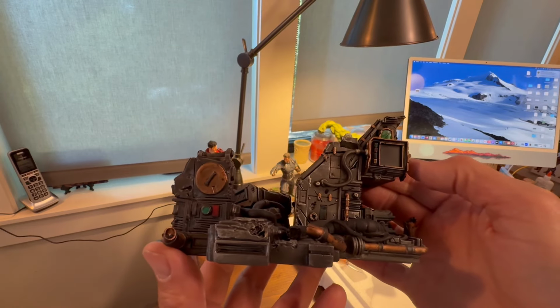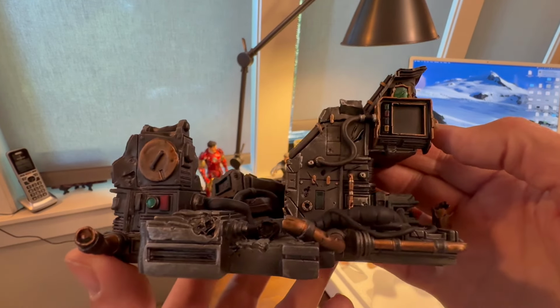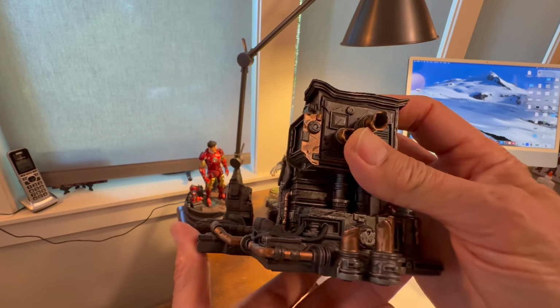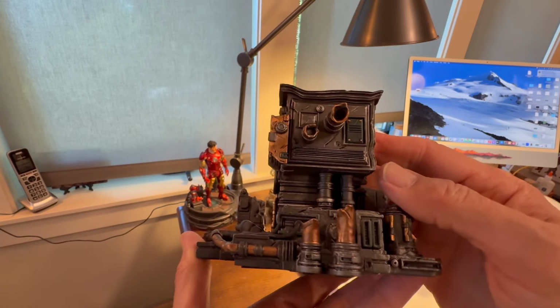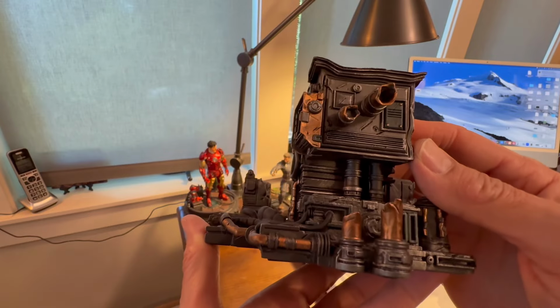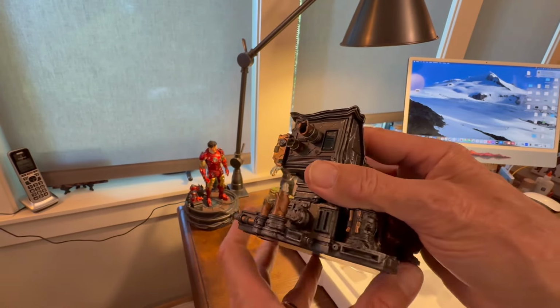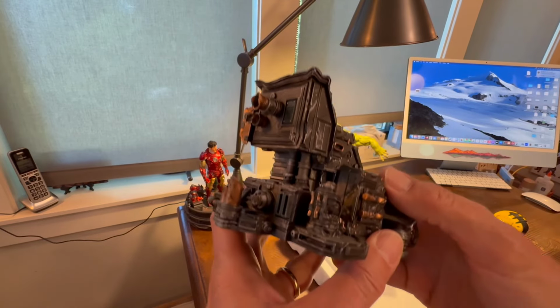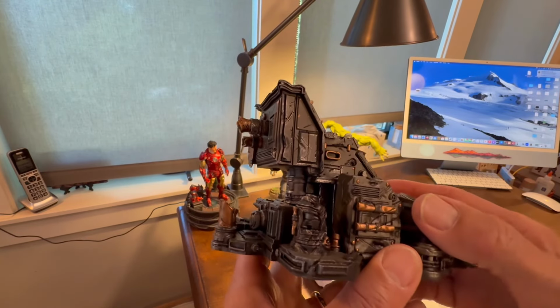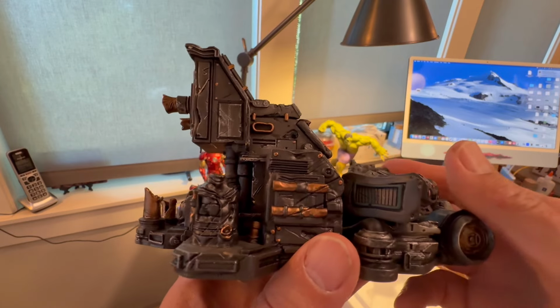But you can see here various cables on the side, various colors. You've got copper piping here. And then you've got it in the back. Some piping's been ripped off. Again, copper, silver, grays, very nice. And this is hefty. So I get that feeling you've got a very quality piece here, nothing cheap.